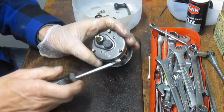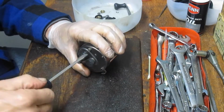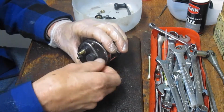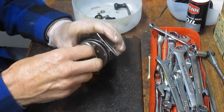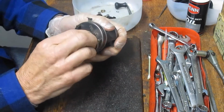I do the gear side plate first. It's probably a force of habit, but I was mentioning in another video I did recently that if there's something broken or out of sorts on the gear side plate that makes the reel a lost cause, then you didn't spend any time doing the other side. Alright, there's 3 screws for the case. That should enable us to pull that out.